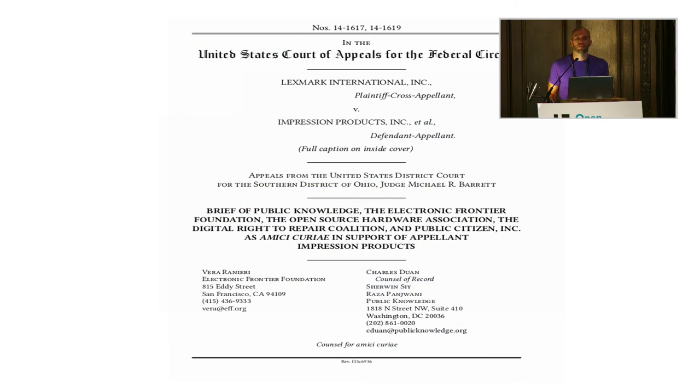But we weighed in and represented OSHWA and OSHWA members in a case that was actually about printer cartridges, but really about the importance of when you buy something, that means you get to use it, change it, modify it, and resell it, even if it's patented. That doesn't mean that the patent holder forever gets to say no. This is critical for building open source hardware and for integrating components into open source hardware. So those are all the things that we've been doing.